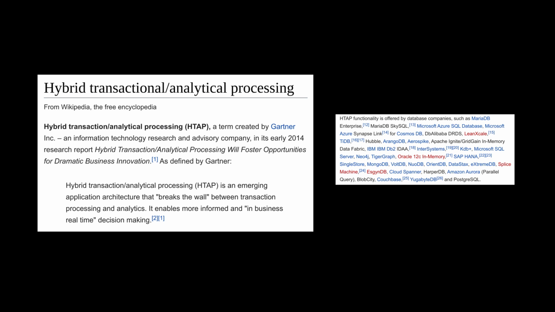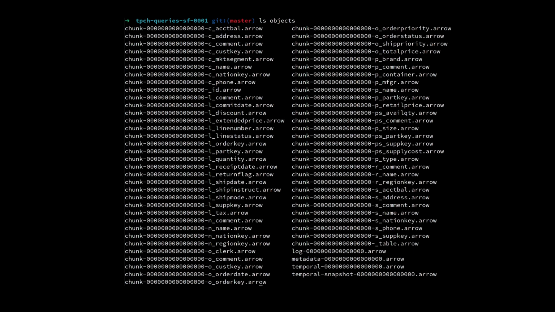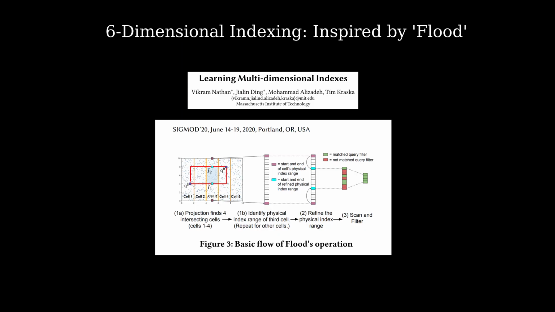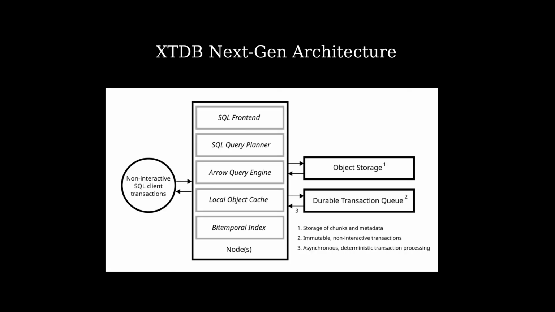HTAP architecture that separates storage and compute using Apache Arrow at the foundation. Storage of document-like records is enabled by Arrow's columnar format for dense unions of polymorphic types. And we have a 6-dimensional temporal index to allow for more than just point-in-time queries so that the vectorized relational execution engine can efficiently filter for visible rows. Our current engineering focus is to create a SQL dialect based on the published standards, but with the dynamic feel of Lisp over this semi-structured and bitemporal data.